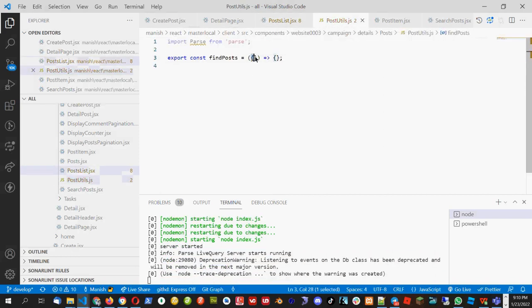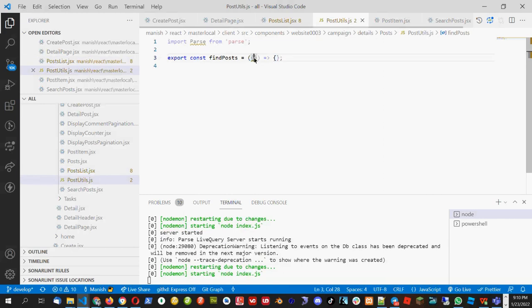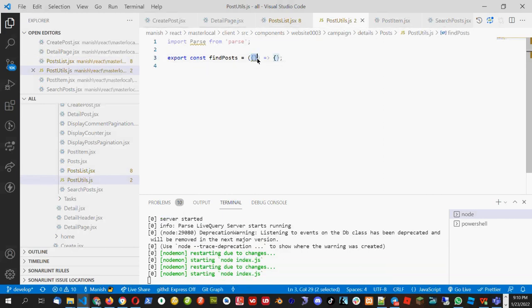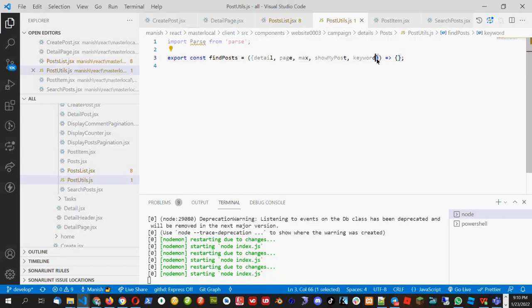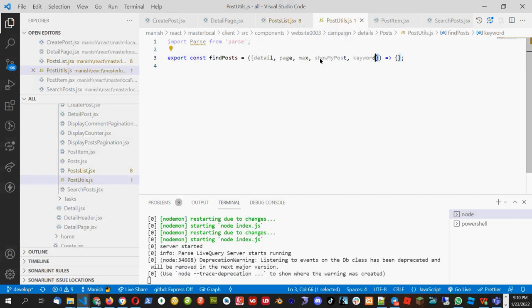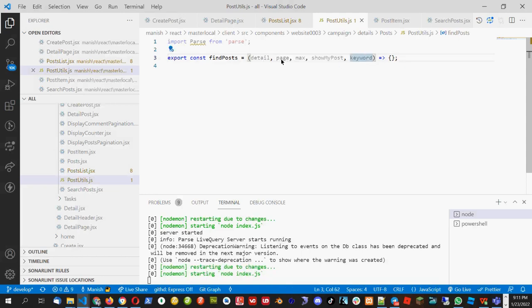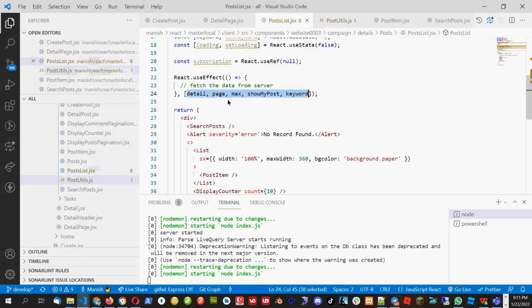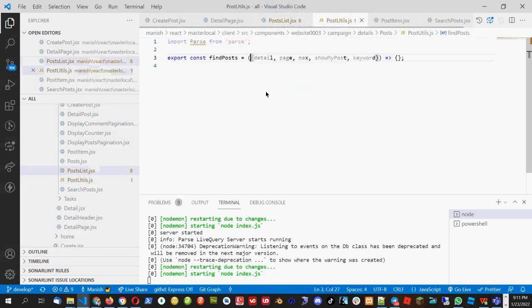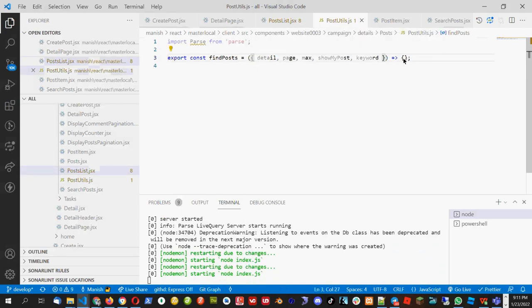Okay, I can pass this information directly here in the round bracket, or I can create an object, curly bracket, object, and put all information here. The advantage of curly bracket is I can pass the variable in the order I want. But if I don't put this curly bracket, then I have to pass the order similarly as shown here. So my first parameter should be detail, second should be page, third, fourth, or fifth. But if I use curly bracket, I can pass object with no particular order. So it is much beneficial to put it in the curly bracket.